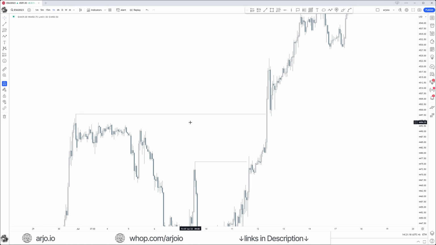So again, you can define it. We've taken the drawn liquidity, so overlapping PD array. What is the first overlapping PD array? That fair value gap with that high, which is a mitigation block with that fair value gap. That is exactly what you want to look for. That is how you can build on the idea of the fair value gaps telling you a story. But they are whispering, and you need to listen very closely to what they're telling you.